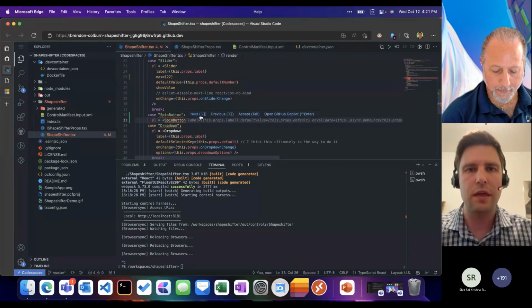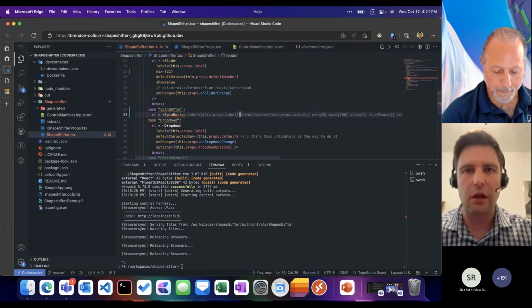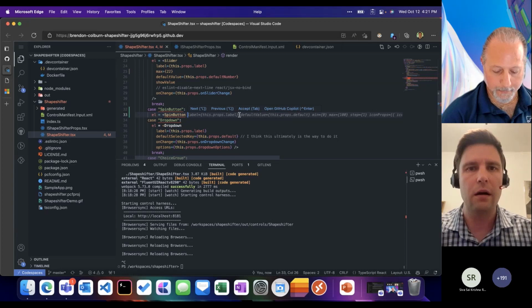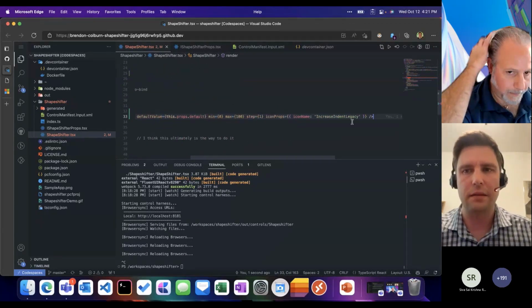I can also go to the next option. Next option. So I can scroll through these different AI auto-filled capabilities to ultimately land on, okay, this is the one that I want. This is the one that looks the closest to what I want here. So I'll hit tab.